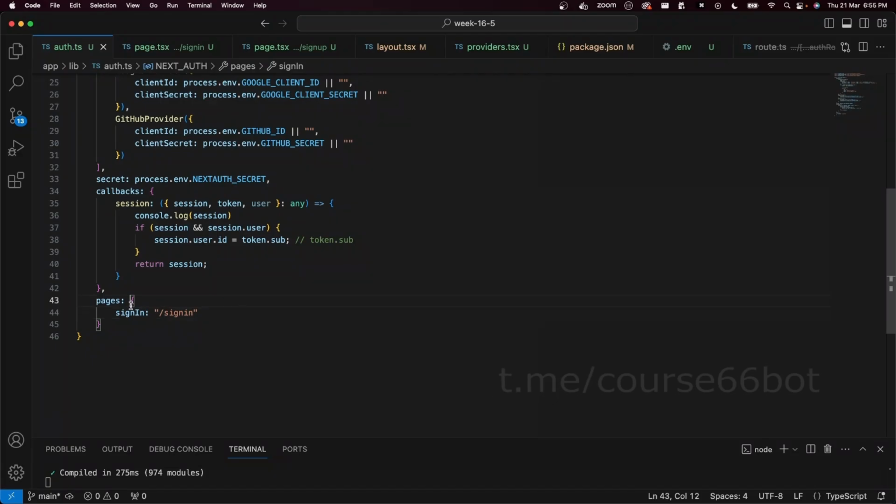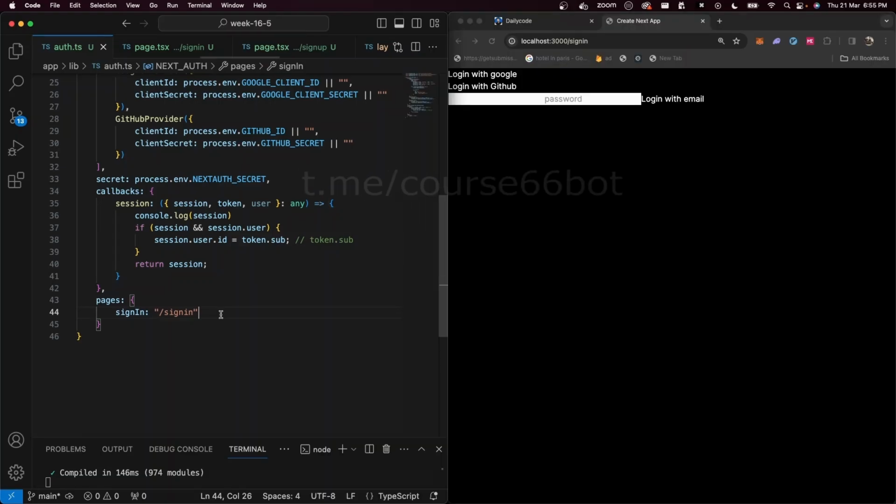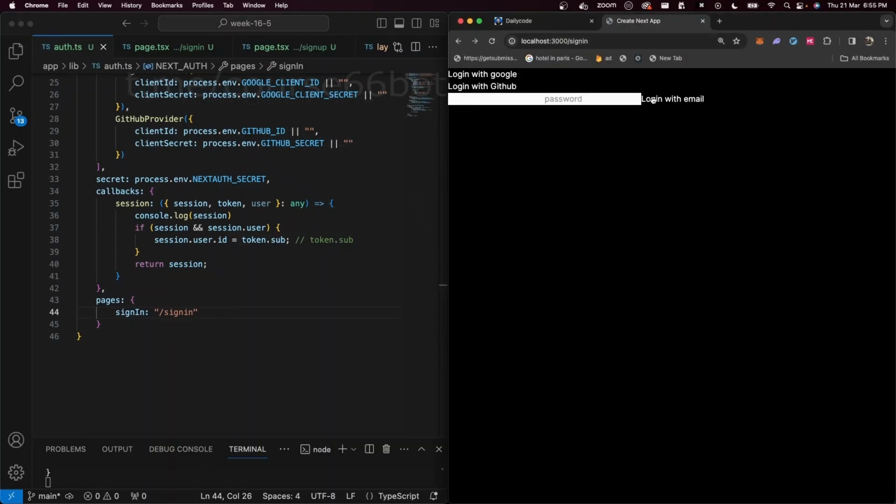do this. Okay, bhai, the sign-in page is at /sign-in, and now if I refresh and click on login with GitHub, even if it fails, the user comes back to the sign-in page with maybe some error in the URL query param. So you can pass this error and show the user an error if need be. But now next auth knows.